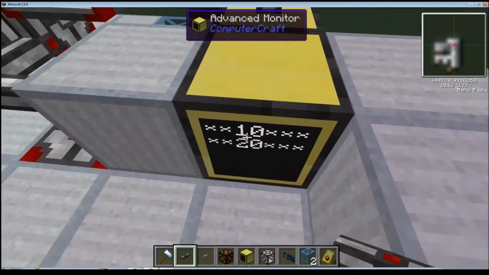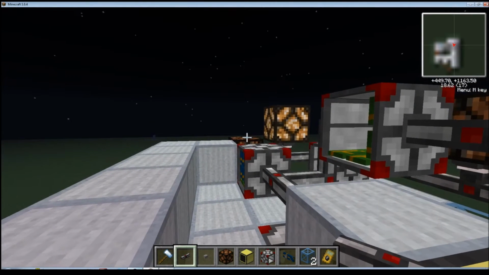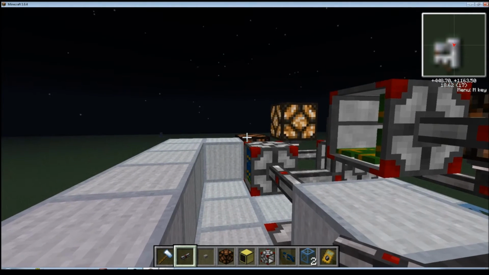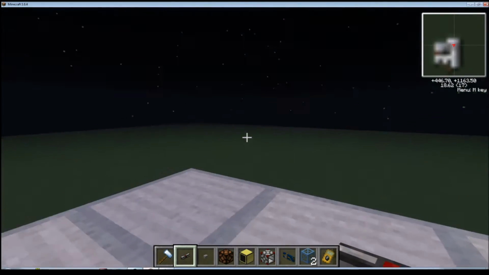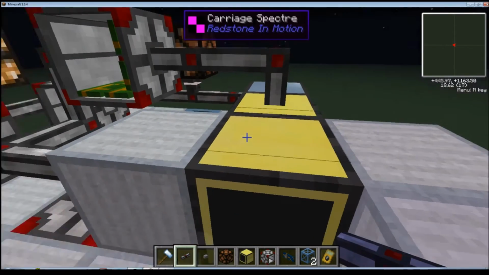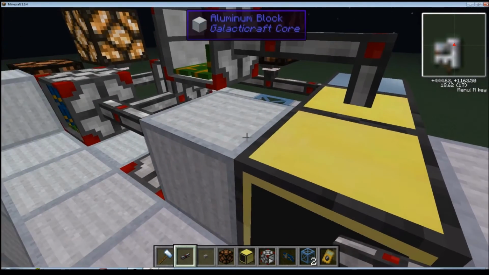So I shall show you that really quickly. We'll go 10 spots ahead. So there's the computer off. As you see, it started ticking up because you can see that is no longer equal to 10. We're moving forwards. I don't know, I have to put some sort of landmark here. We are moving forwards 10 blocks.